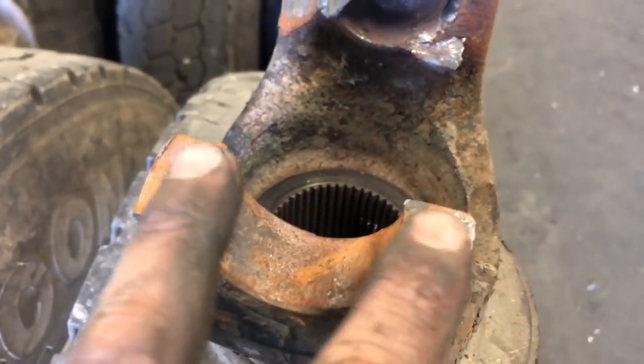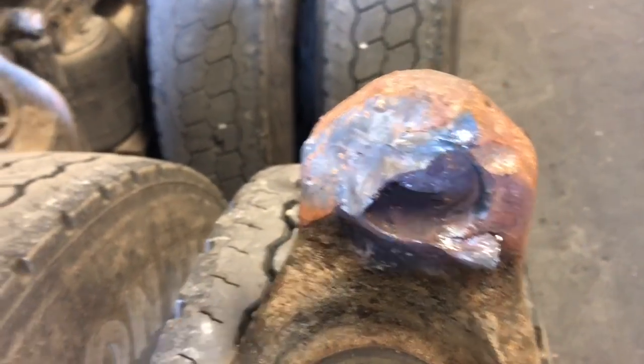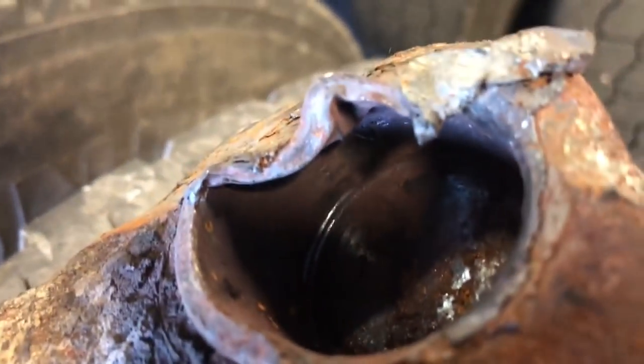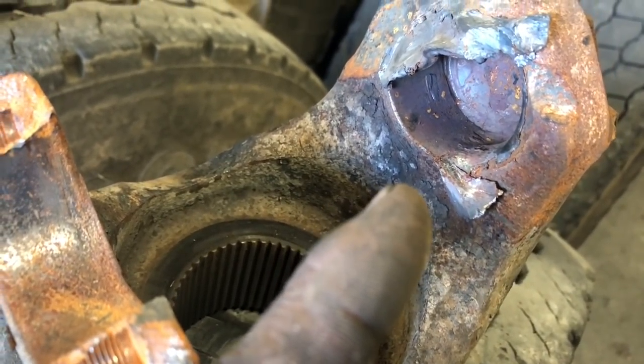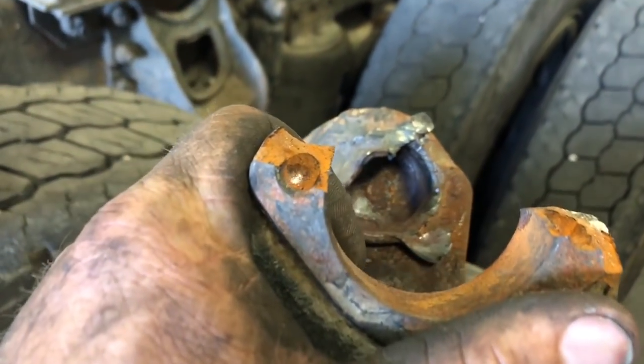The back yoke, there's where it ripped. See all the fresh rust? Look at that side. I don't know if that's steel cap. I guess some of that's steel cap. There's bearings in that yet. No, it was in this. This one's what dried out. I hate to tell myself, but man, that was dried out.